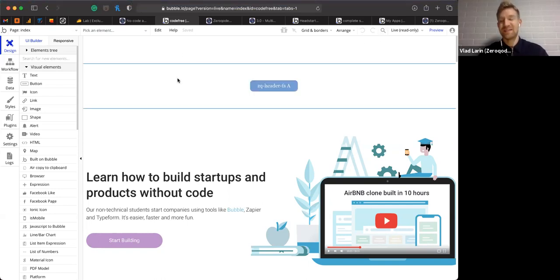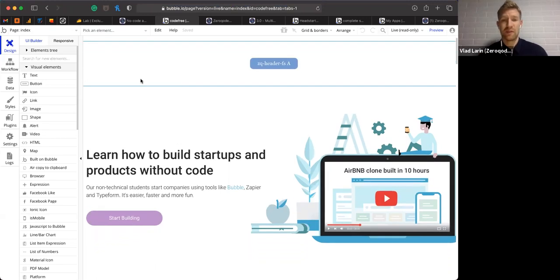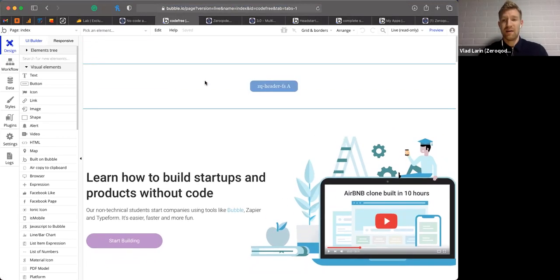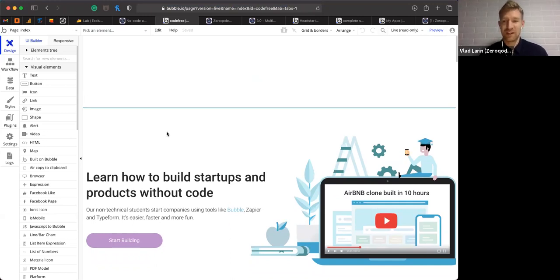But the tool is the super awesome no-code development platform, which we use for pretty much everything that we're building without code. It's called Bubble. Bubble is a no-code development platform for pretty much anything that hosts your stuff in a cloud. So that's basically a one-stop shop for getting your idea off the ground and hosting it, launching it, and doing pretty much anything you need to get started.